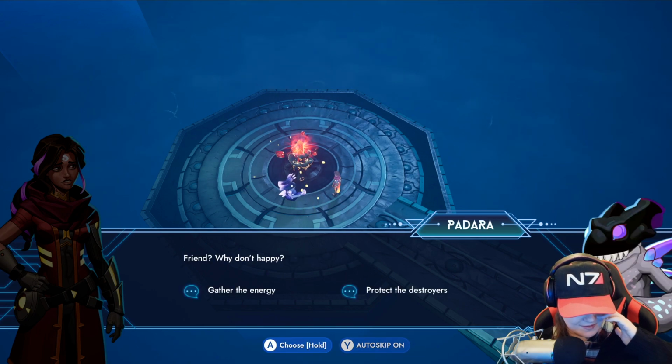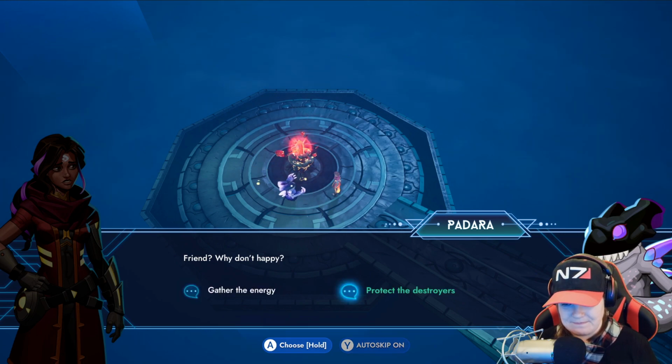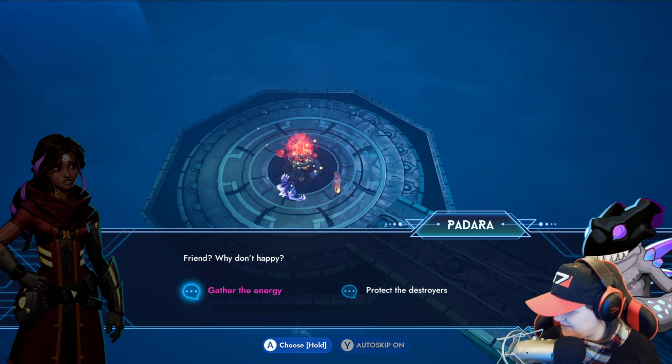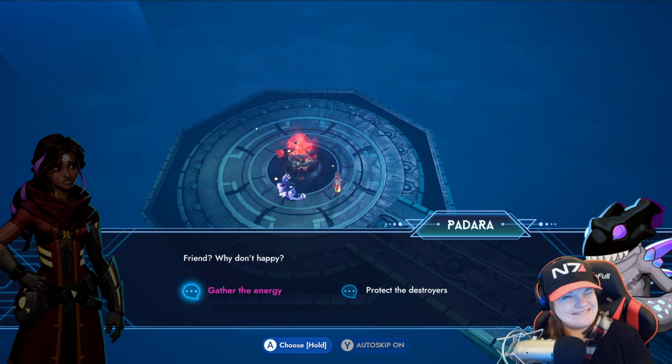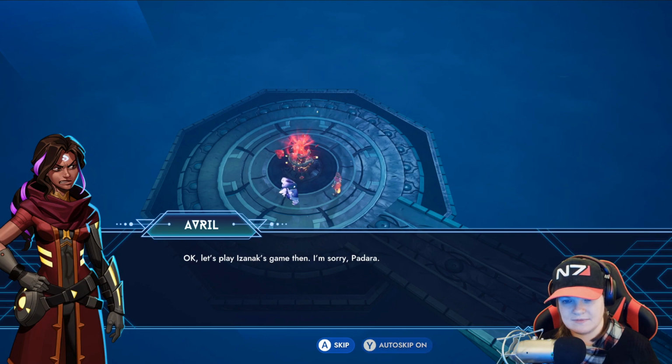Oh, good God. Oh, no. I hate these kind of choices. No, I need to save... oh God. Oh God. There's no right answer. Oh no. Oh, I'm gonna get the energy. I'm gonna get the energy. Okay, let's play a Xanax game then. I'm sorry, Batora.